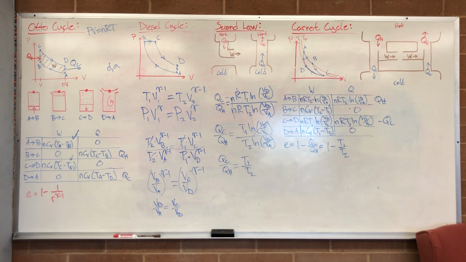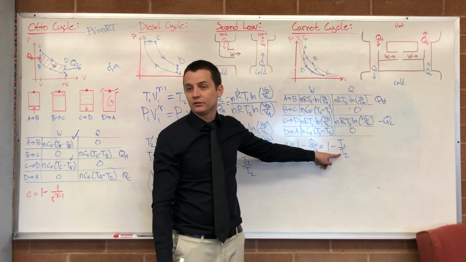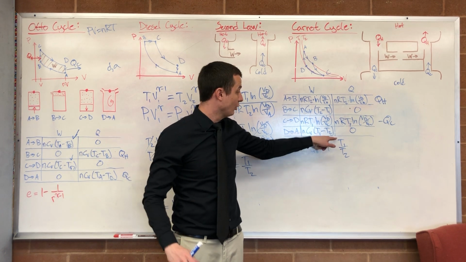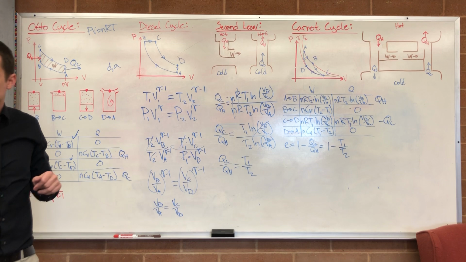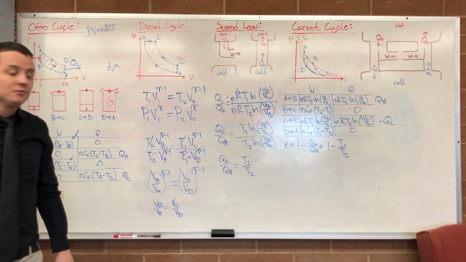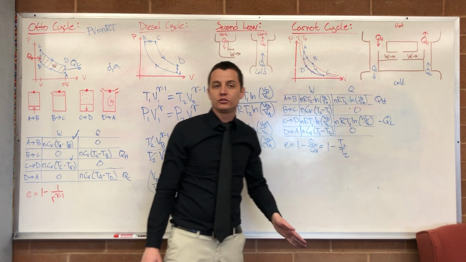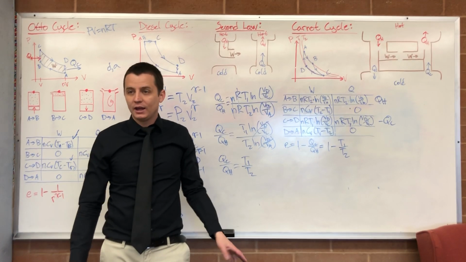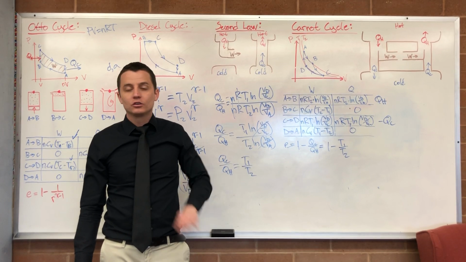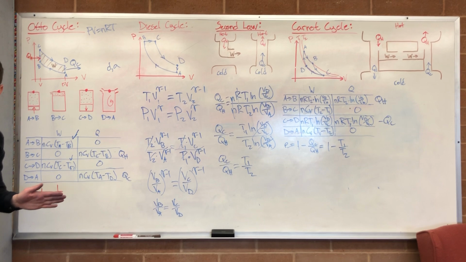So with a car's engine, essentially, the hotter the fuel you're exploding and the colder it is outside, the higher your maximum possible efficiency. And to get a perfect efficiency of 1 would require your cold source to be absolute 0, which isn't possible. So there's no such thing as a 100% efficient engine like this.